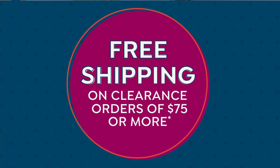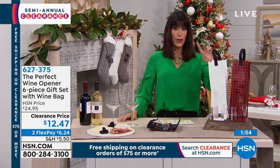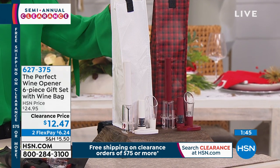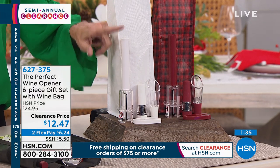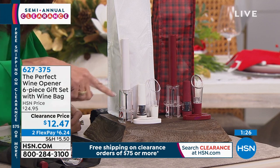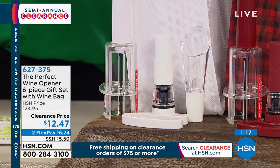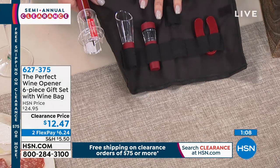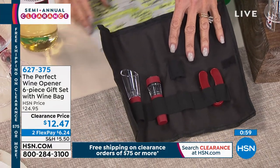We have another one of my favorite items — this is going to be like a two-minute special. These were great stocking stuffers. We have it left only in white and in this wonderful red and black check. There's only five dozen left in the red. You're getting the coolest wine opener — it is an air pump wine opener. No longer do you worry about battery CR2 cartridges. You also get the foil cutter, the stopper, the wine pour which also helps aerate your wine, a vacuum seal, all in a great little case with a bag. Today from $24.95, it's only $12.47.